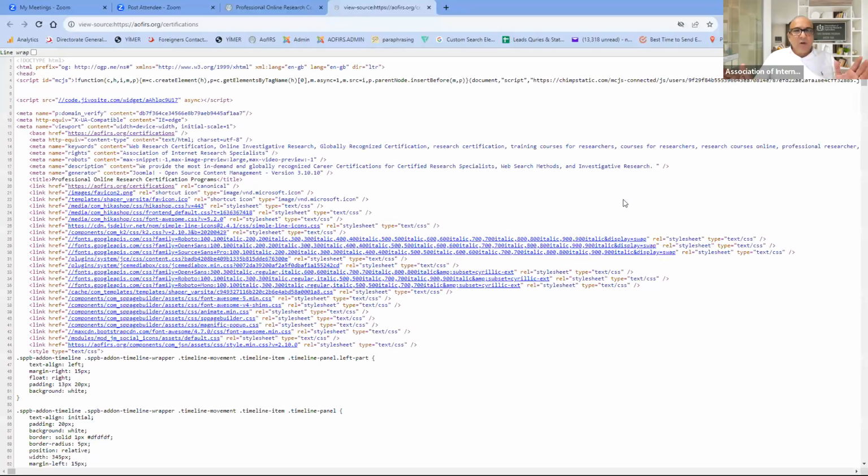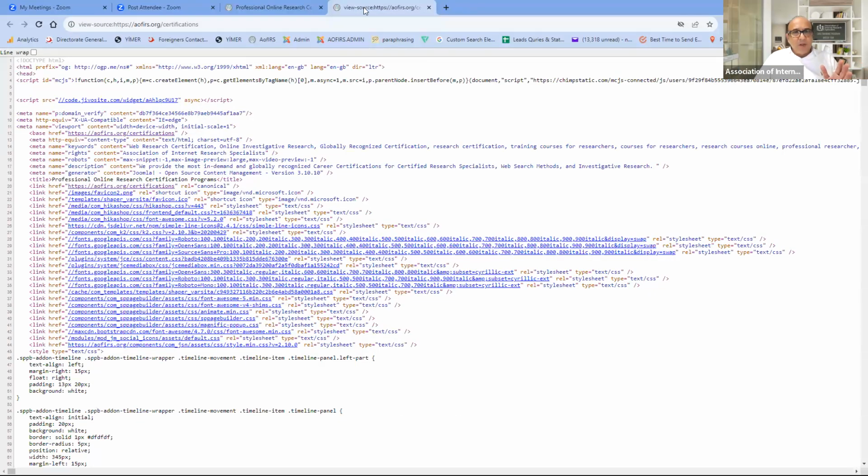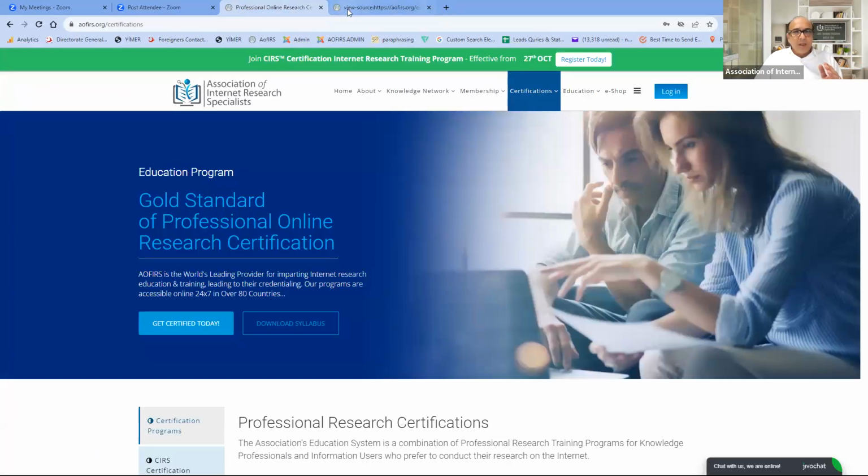When I do that, it opens up the code. It shows me what is responsible for making the page appear as it is shown to you.